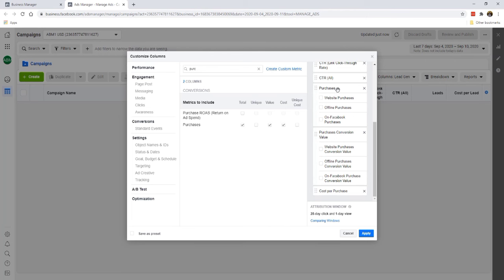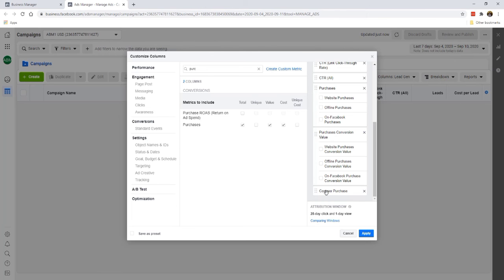So for example, let's say you're selling an ebook right now and you have sold 10 ebooks at $10 each as an example. Okay, so the purchase will show as 10, all right, 10 ebooks. Conversion value will be 10 times 10, it will be $100, okay? And if you're wondering how do we decide what's the value of the conversions, all that, I'll cover that in Facebook Pixel Creation, all right?